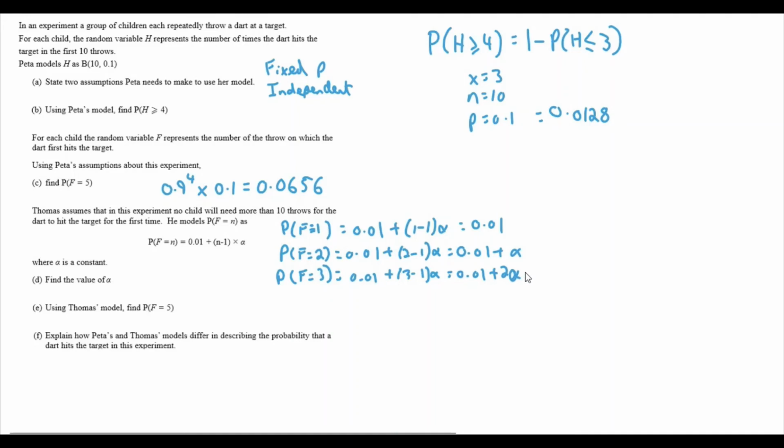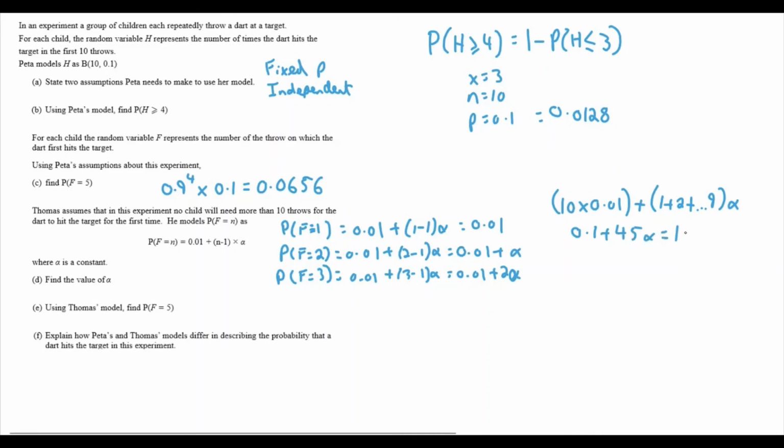Now, we could write through all the way down to F equals 10. But if we look at the answers, each time you always have this 0.01, it's fixed. So if we're doing 10 terms, you are going to have 10 lots of this 0.01 when we add them up. And to be clear, at the end we are going to add them up, because we know that the sum of all the probabilities has to be 1. So we have 10 lots of this, and then 1 plus 2 plus, all the way up to 9 lots of alpha. I'm not going up to 10 because in each case, the number of alphas in the given equation is 1 less than the value of n. So starting at 0, so 1 add 2, and so on. This gives us 0.1 add 45 alpha.